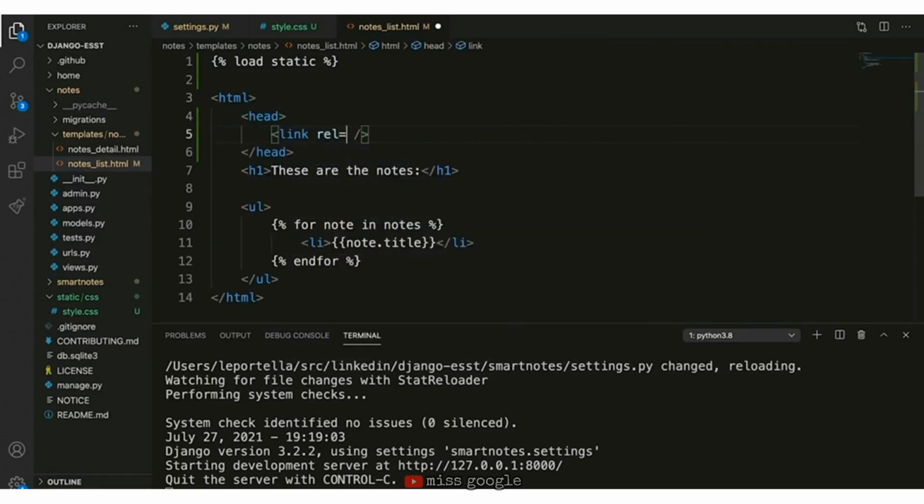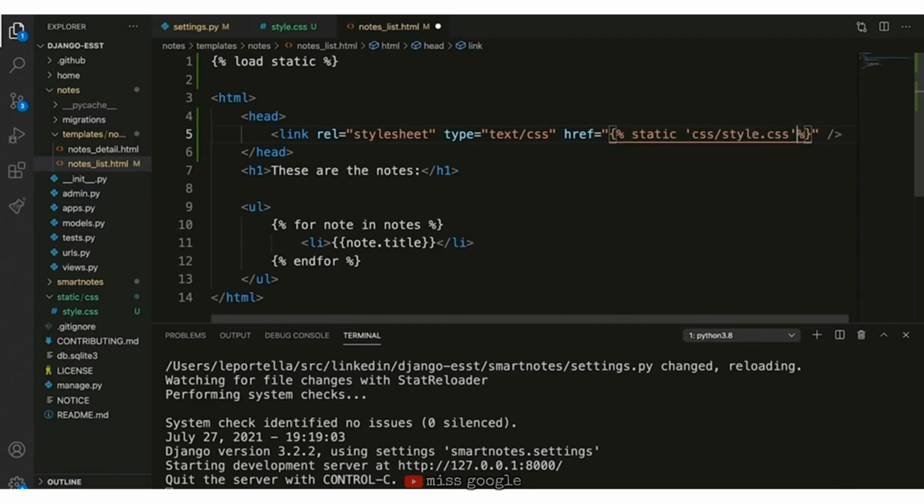So the rel is going to be style sheet. The type is going to be text CSS. And on the href, we're going to use the Django template language to add our URL. So let's call static, then CSS style.css. That's it. That's all we need to do to have the CSS being rendered on this file.